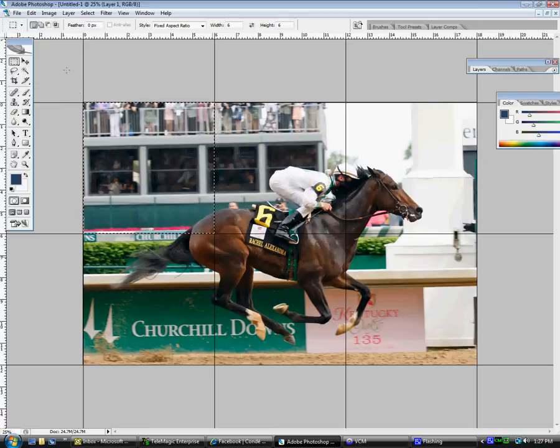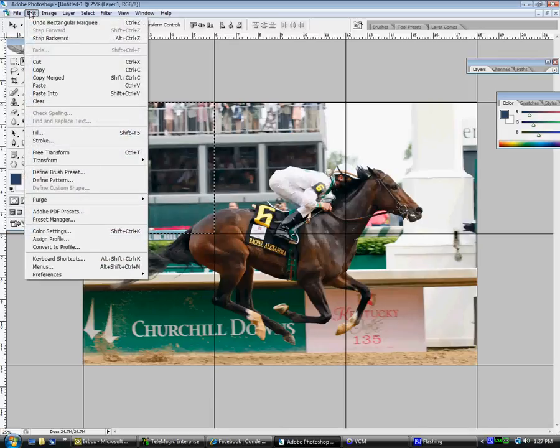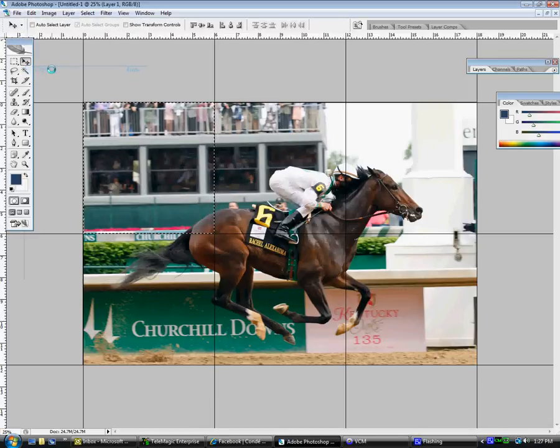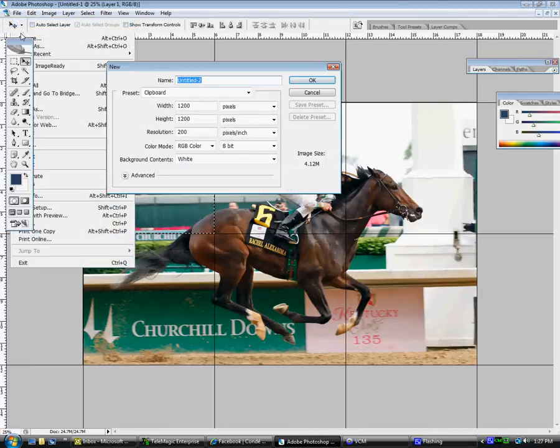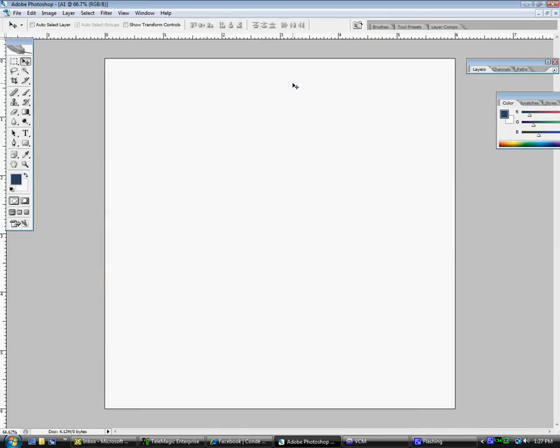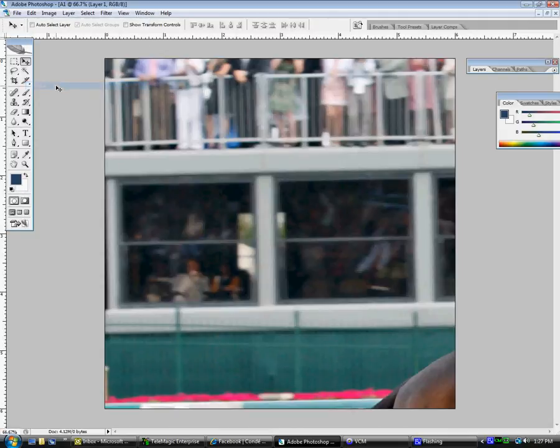Okay? Now, I'm going to go back up to the toolbar, click on the pointer tool, come up to Edit, and Copy, and then File, and New, and I would go ahead and start naming each individual square. So I always start with A1. And click on OK. And then go back to the toolbar, go to Edit, and Paste. So there's my first rectangle. But remember, you've got to go back in there and size your image to allow for your bleed area.